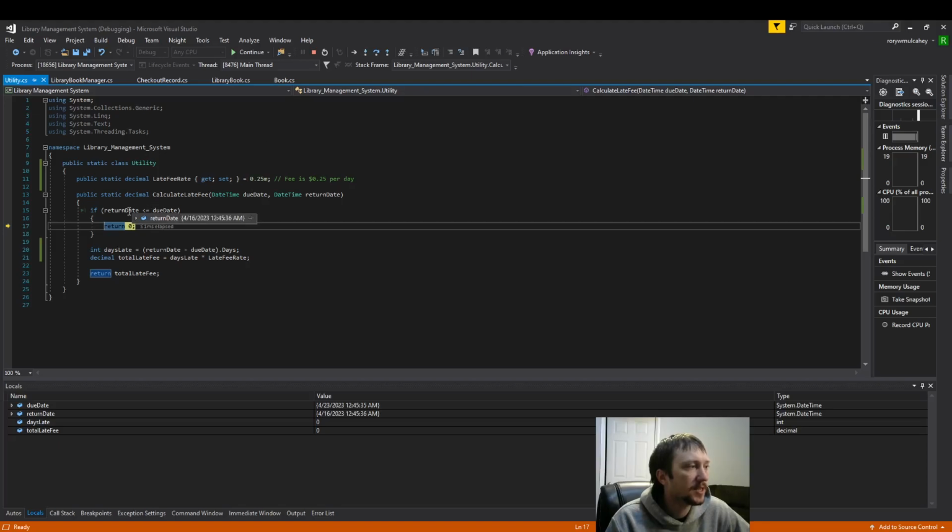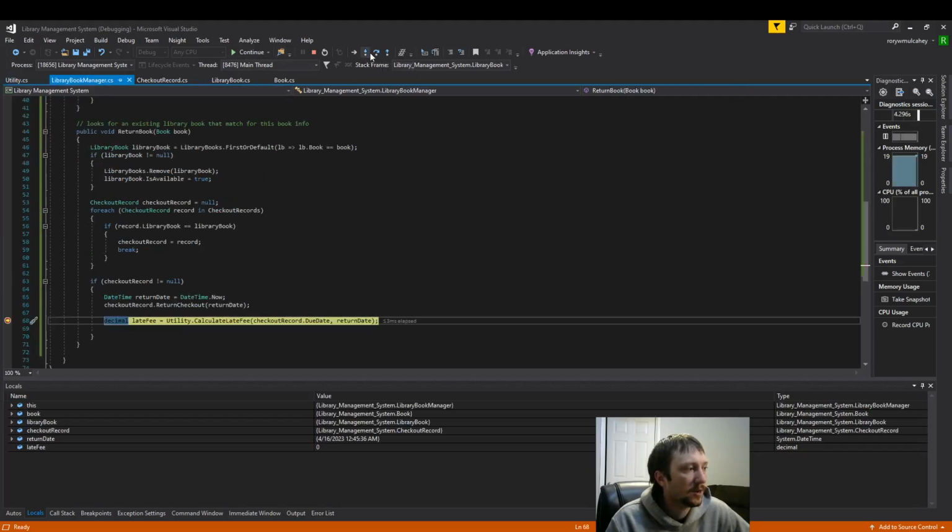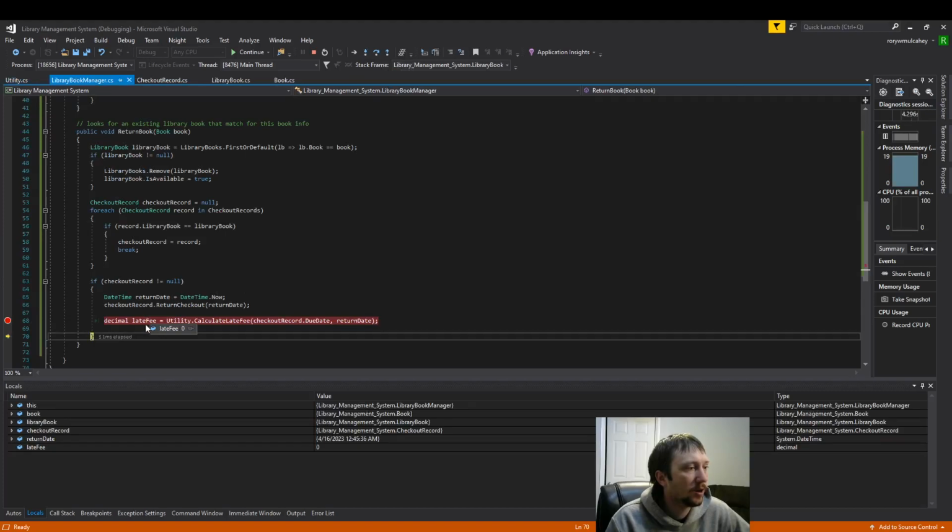So this is an instance where return date is less than due date. That is because we have that 7-week period. So of course we have 0 late fee.